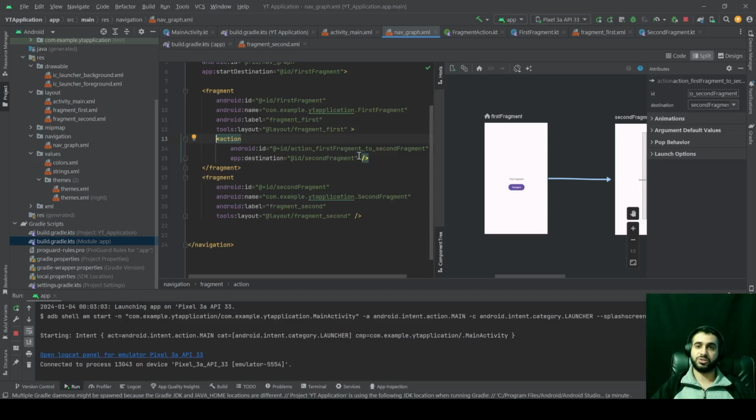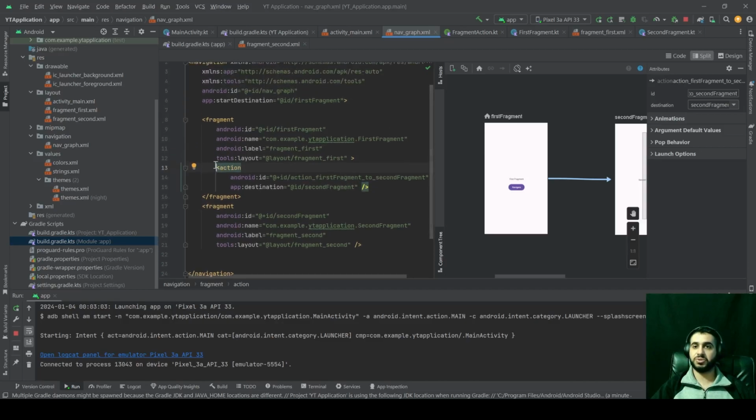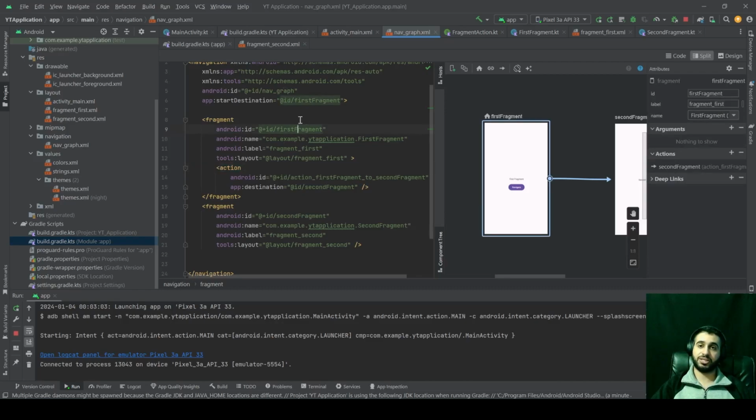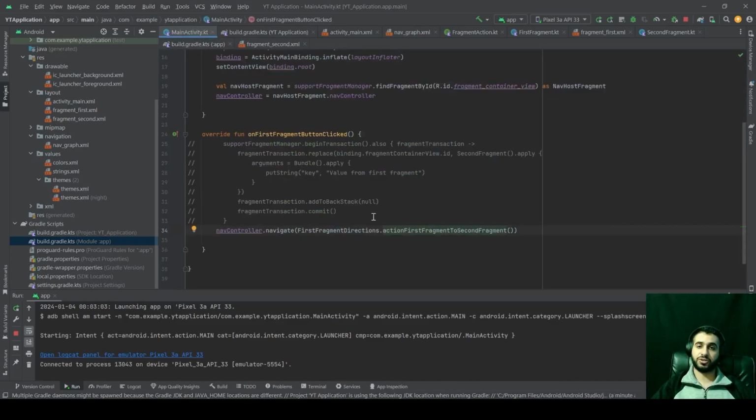If you Ctrl-click on that, it will navigate you to the action itself. By default, since our first fragment had an ID of firstFragment, the directions class we use to get access to this action is called FirstFragmentDirections because of that naming convention. That's how you do it.